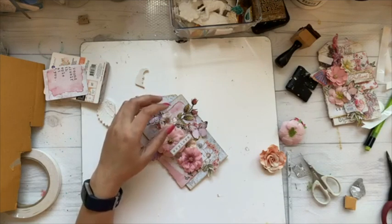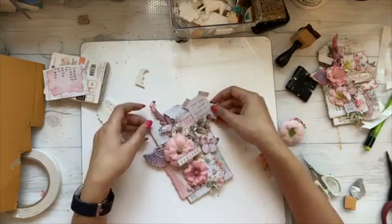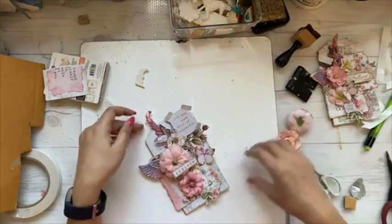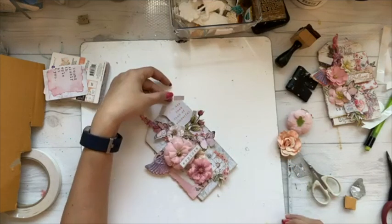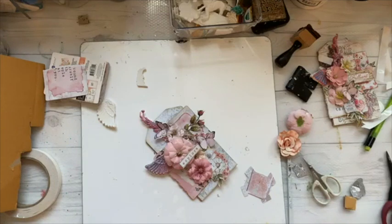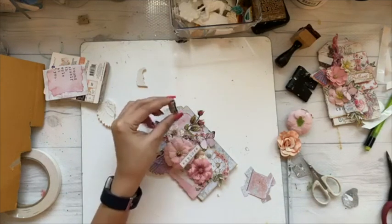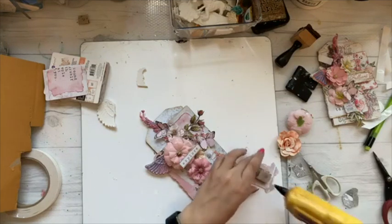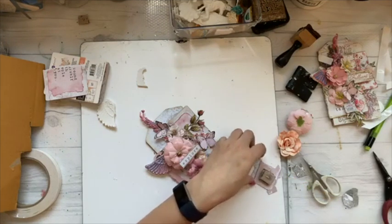Let's see if you want to add some more stuff to it. I doubt I want to add more stuff to it, but still I'll see if it looks nice. I think this looks good. You are some kind of wonderful. So for this I will use this chipboard thing which I made. Simply put some glue here.